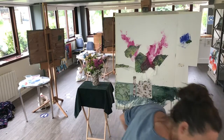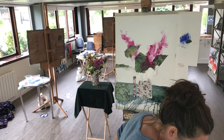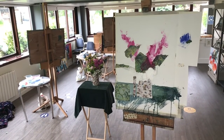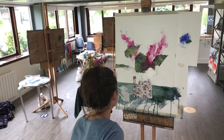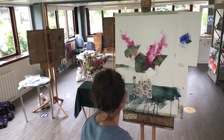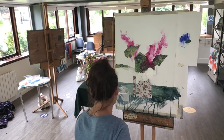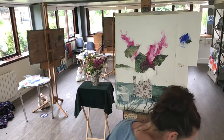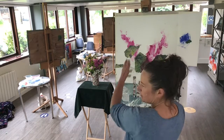Alright, and when I've got the back with the paint, now I'm going to use the green to make a bit more of those leaves as well. And it's a very good idea to take a step back regularly. I think that was a bit premature putting that on. I'll have a pattern underneath as well. I might put it back on later on, but for now I'm just going to take it off and put some green paint on there, because it kind of felt like it was diluting. There's enough happening here, I think.